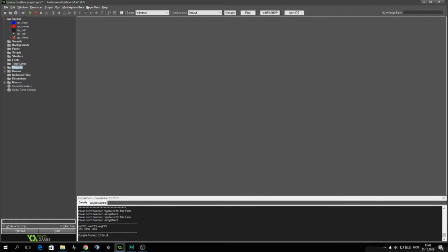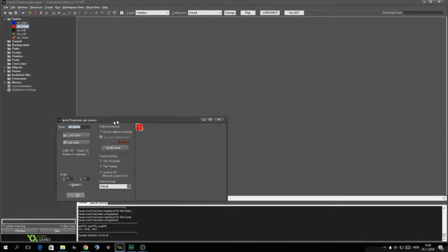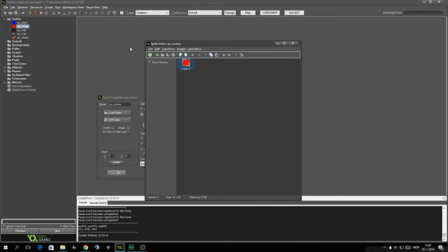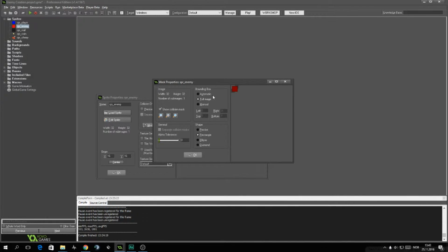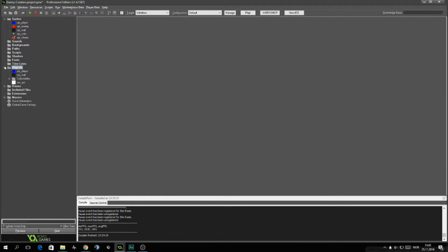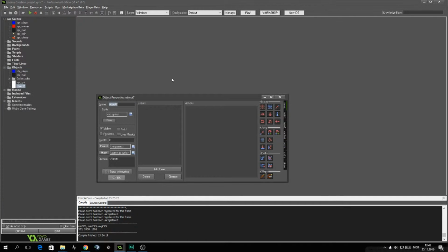I've taken the liberty of creating a sprite for the enemy that we'll be creating in this video. The red part is 24 by 24, but the whole canvas is 32 by 32. That way we can easily make a mask that's 32 by 32 like the grid area that we have. It's easier to code it that way, and then we center the sprite. Next, I'll create an object, and I'll call it obj enemy. I don't want to create a new sprite, I want to assign it the sprite that we created.